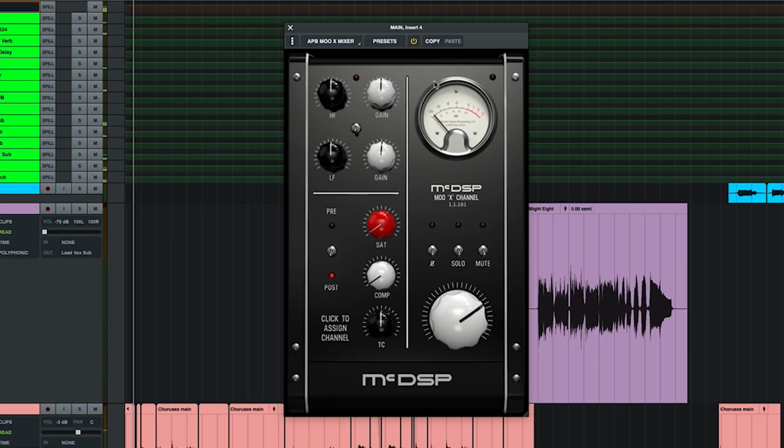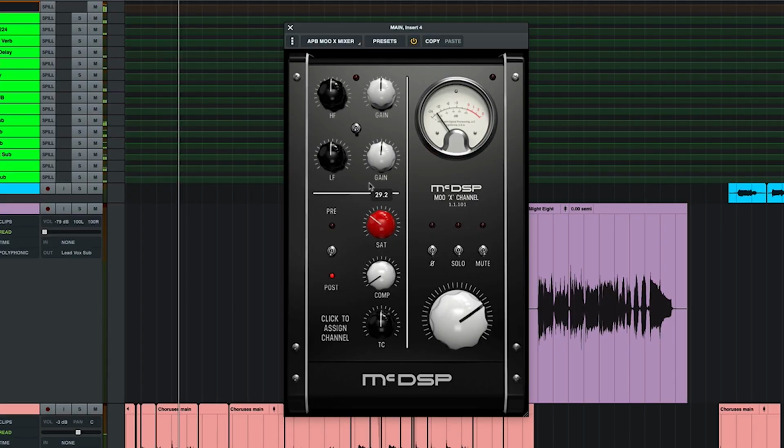So lastly, I've put the Mu X mixer on my master bus. So let's hear how it sounds straight off the bat. Right, let's bring in some saturation. And let's bring the compressor in.